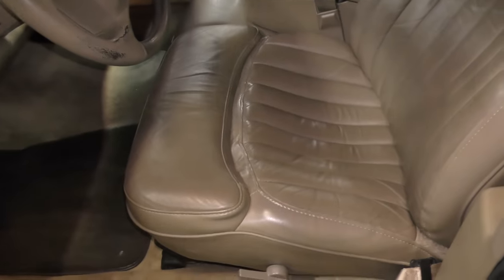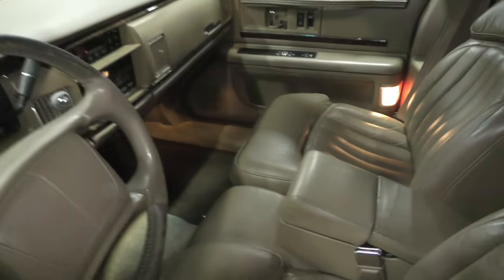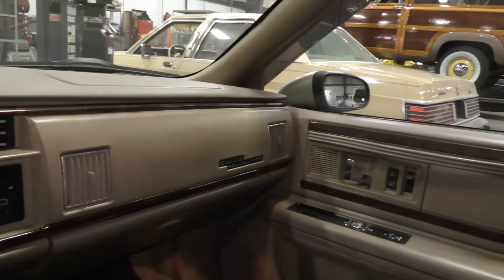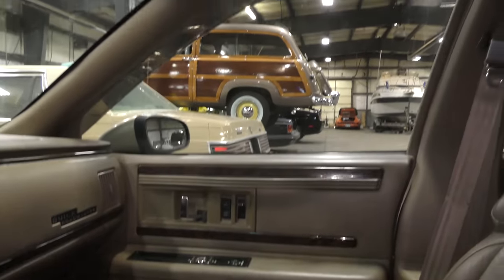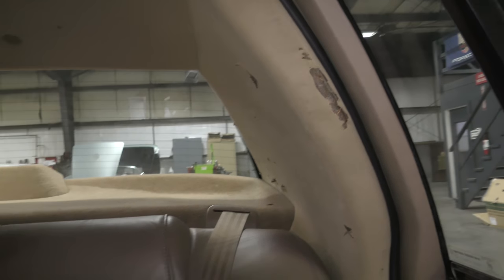Now let's take a peek at another one of the great reasons why he bought this car and drives it every single day. Look at those seats — those are like Barcaloungers, very comfortable. This doesn't have side bolsters — this is not an M Sport car, it is designed specifically for comfort. The dash is in good shape, the gauges, the radio — it actually looks really cool. The door panels are in good shape, the headliner is in good shape. Even the back seats are very, very nice and comfortable in here. One sail panel has a few little tears in it — looks like a dog clawed at it — but for what he paid for it and what he uses it for, this car is actually in very good shape.